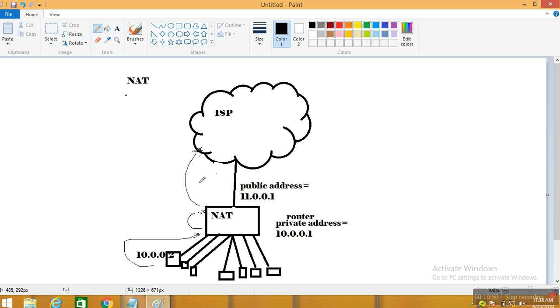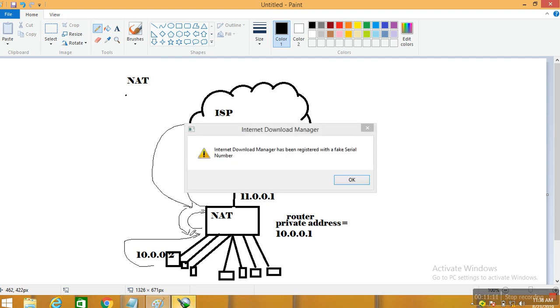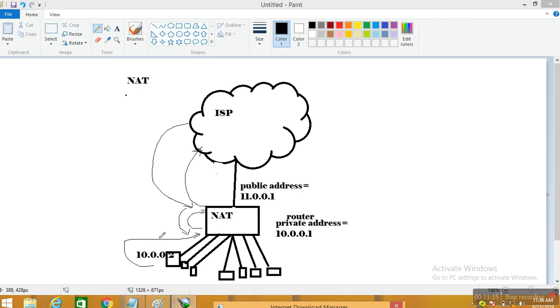Okay, and you have written google.com, then the ISP responds on the public IP address. Clear? Then the NAT service again resolves the public IP address to the private IP address. Done.